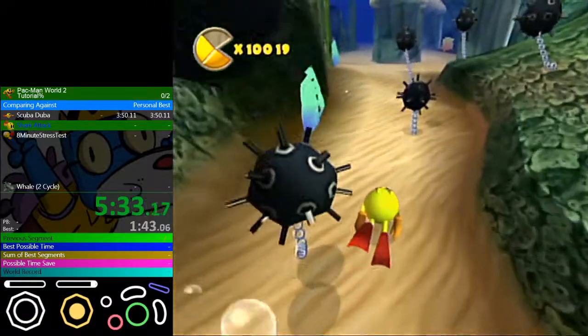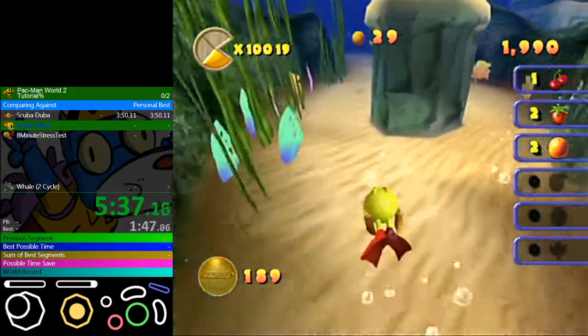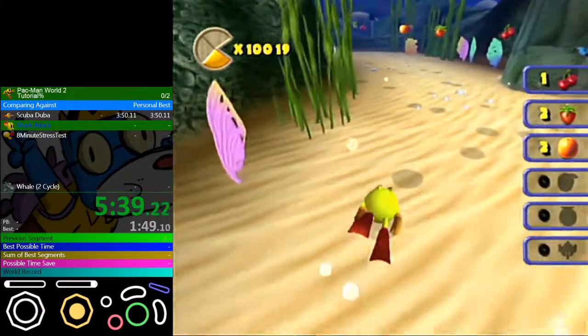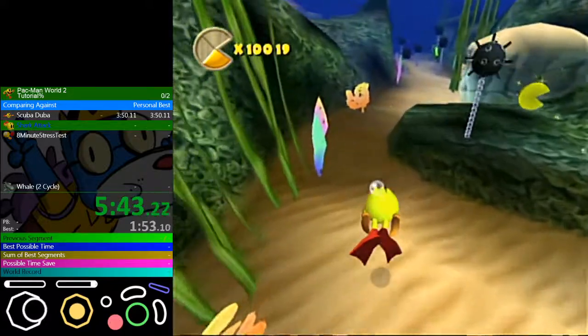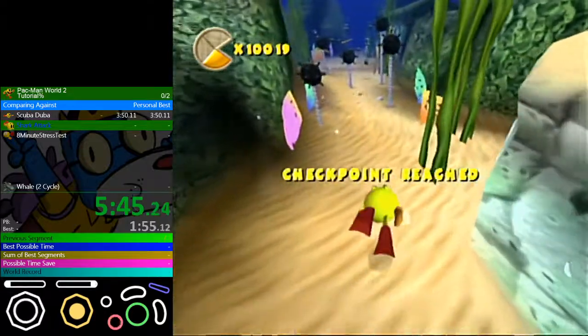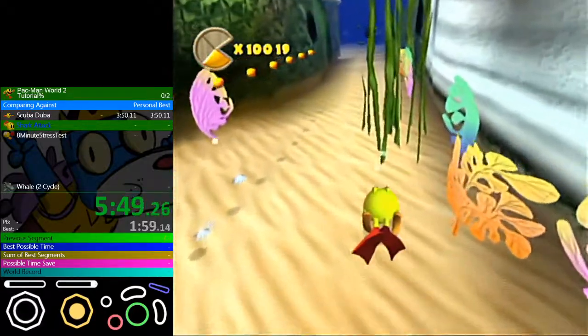So boost and then start the dash right on the edge of it. It doesn't mean you have to be on the exact edge, but just near the edge. And I think the closer you are to the edge, the better the boost is, from what I can tell.